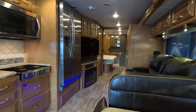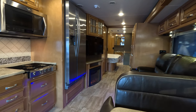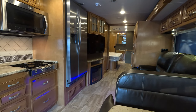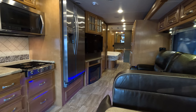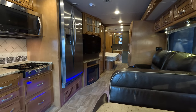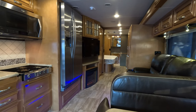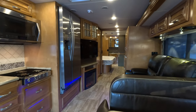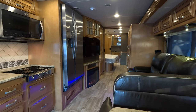Of course, nobody guarantees everything to work on a used RV. Nobody does. And they don't even guarantee everything to work on a new RV. In fact, if you buy a brand new one of these, I looked it up, this was about $175,000 new before you add any options and before you add any upsells and fees that new dealers charge. And 2022 and 2023 models are well over $200,000 for this same motorhome. And this will do everything a brand new one will do for way less than half price with 10,000 miles.